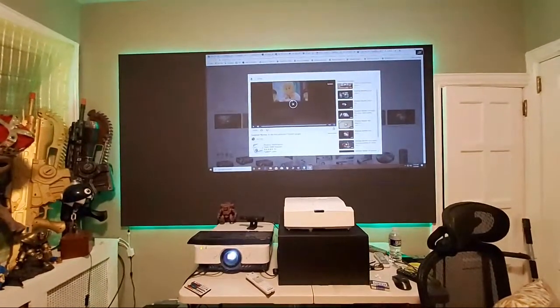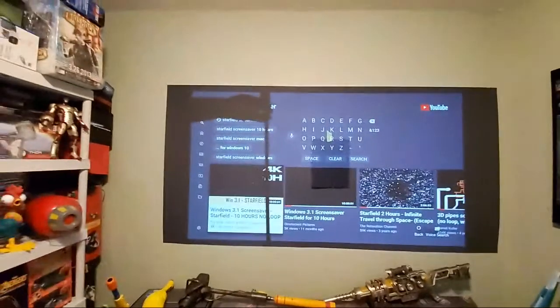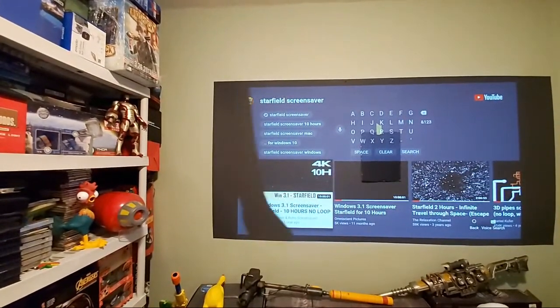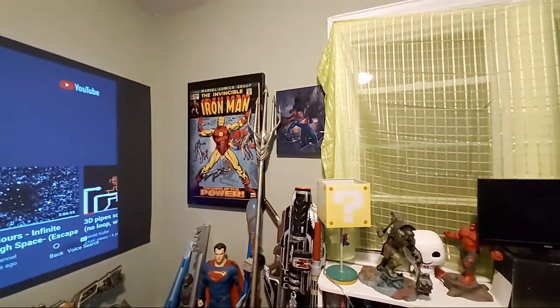You can check out my other screen over there because I got two screens back to back in here. All right, so turn around so you can see there is the black painted screen in the middle of our screen. Let me see if I can find my remote control. First things first, we're going to show you something really interesting here. So we're going to do colors, and we'll do some different levels. I'll show you something really quick. All right, I'm going to move this to the side real quick.